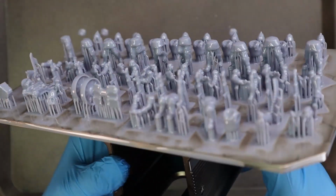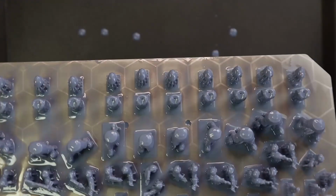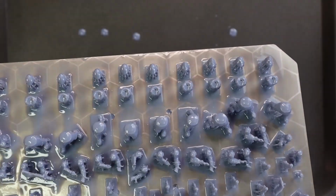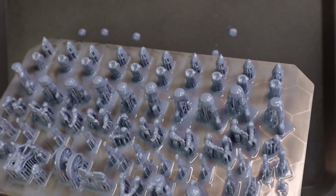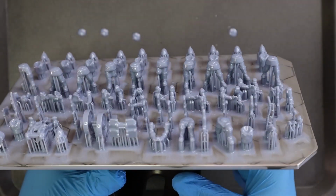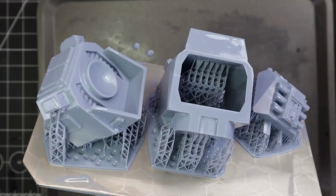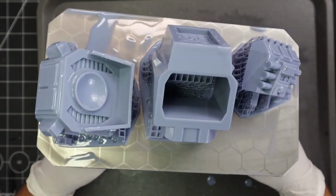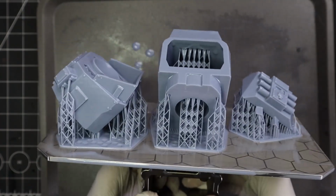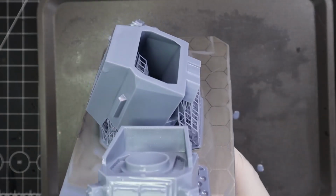So I said, you know what, to hell with it. And I just started preparing plates to print out on that program. Turns out I needed 8 plates worth of stuff, so 8 full plates to give myself a Titan. As you can see on this plate here, there's over 70 components to make 10 guardsmen and a heavy weapons team, and not a single fail, not a support out of place. Then we got to Titan-sized pieces, perfectly printed. Every single plate, all 8 plates printed perfectly.